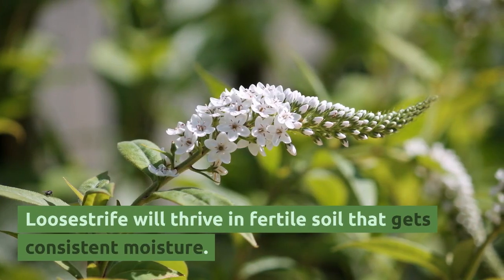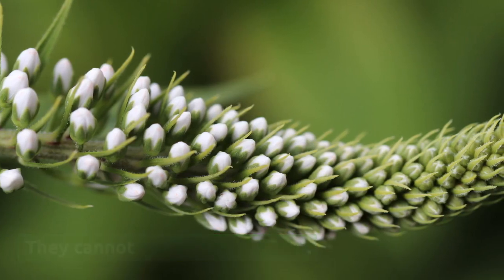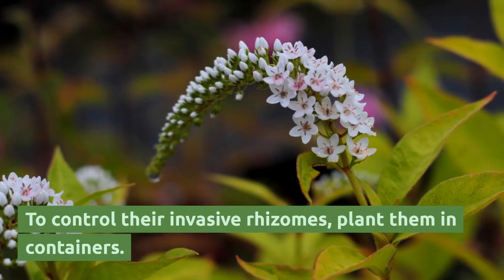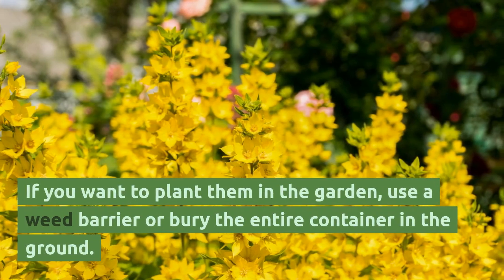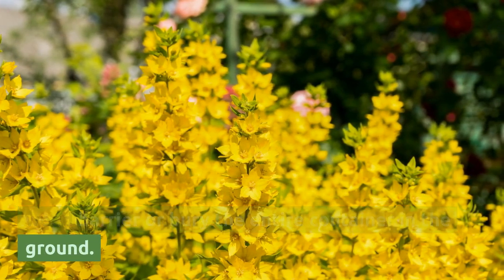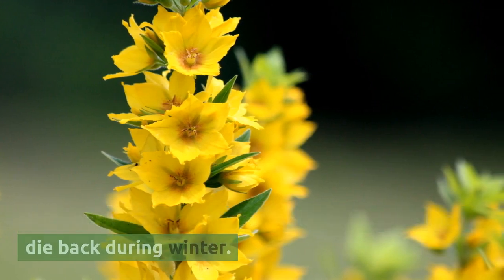Loosestrife will thrive in fertile soil that gets consistent moisture. They cannot withstand drought. To control their invasive rhizomes, plant them in containers. If you want to plant them in the garden, use a weed barrier or bury the entire container in the ground. They don't make good house plants because they die back during winter.